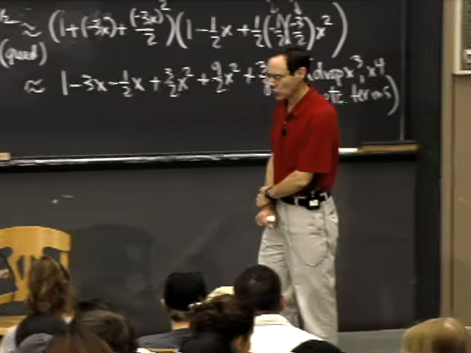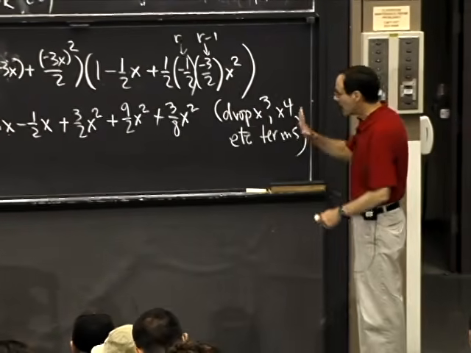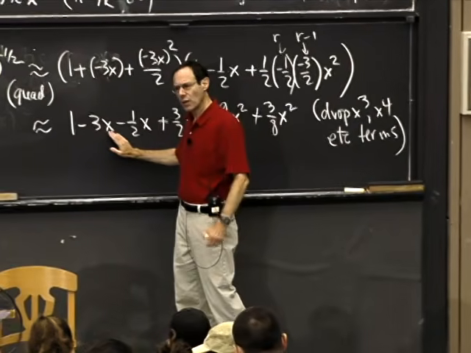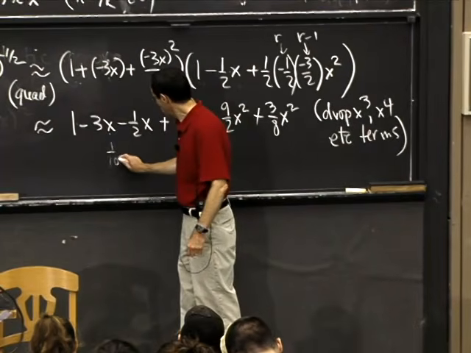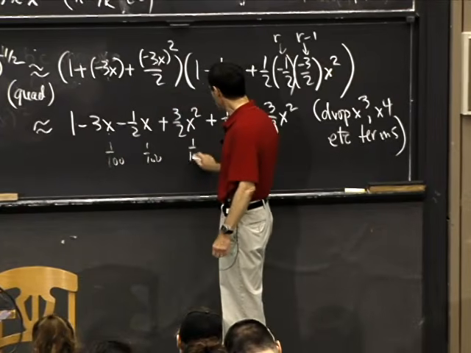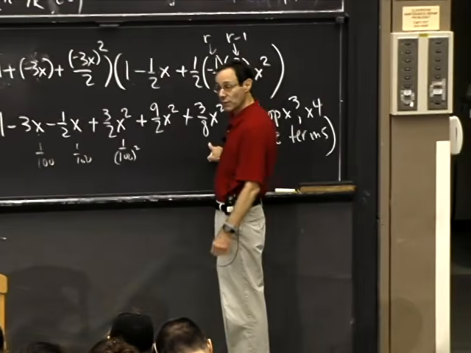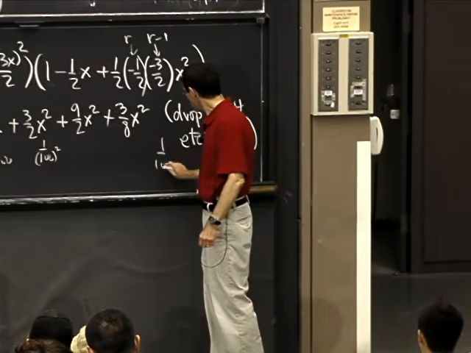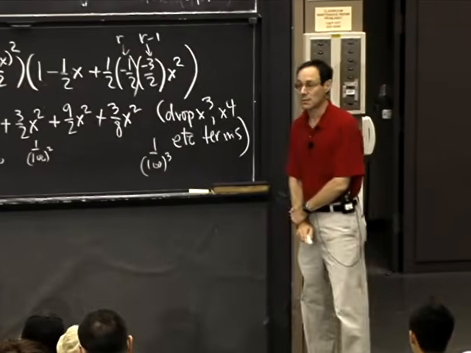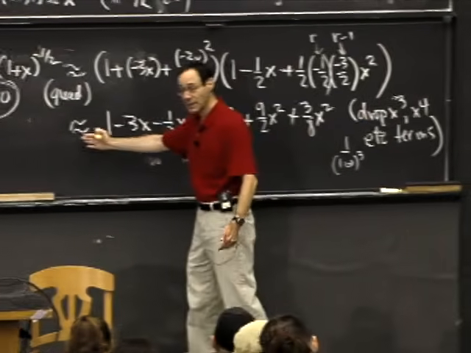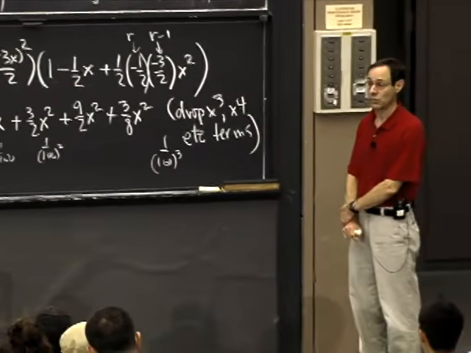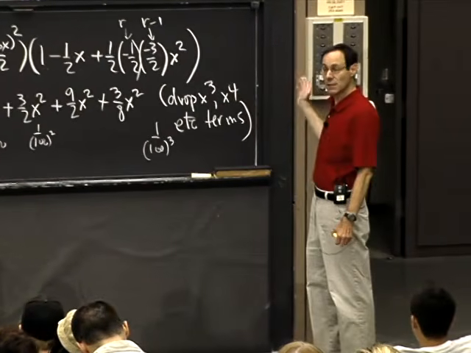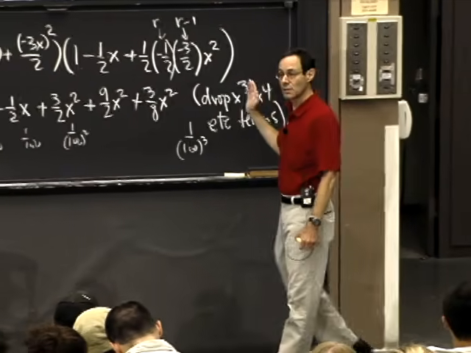Why do I get to drop all the higher order terms? That's because the situation where I'm going to apply this is a situation in which x is, say, 1/100th. Okay? Here's something which is on the order of 100th. This is on the order of 100th squared, all of these terms. Now, these cubic and quartic terms are of the order of 1/100th cubed. That's 10 to the minus 6th. And the point is that I'm not claiming that I have an exact answer, and I'm going to drop things of that order of magnitude. All right? So I'm saving everything up to 4 decimal places. I'm throwing away things which are 6 decimal places out. Does that answer your question?